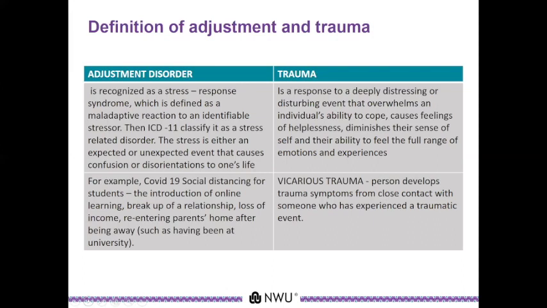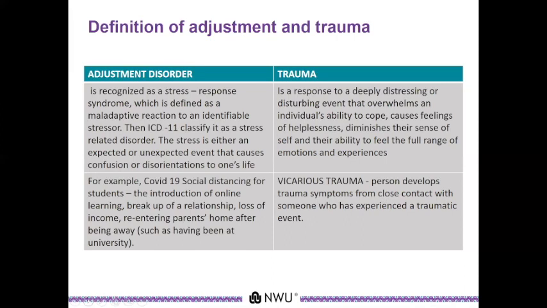Adjustment disorder is recognized as a stress response syndrome, which is defined as a maladaptive reaction to an identifiable stressor. The ICD-11 classifies it as a stress-related disorder. The stress is either an expected or unexpected event that causes disruption to one's life. For example, we have all been affected by COVID-19, as students and everybody else in the country. I chose this example because most people can relate to it, and it was unexpected.